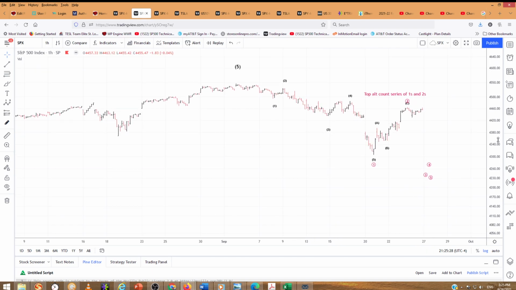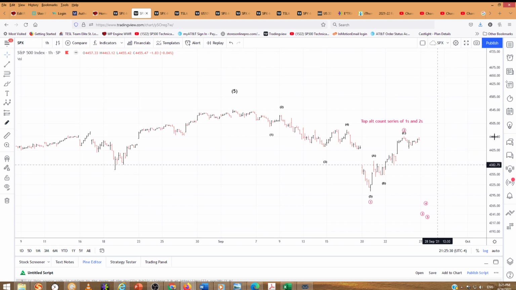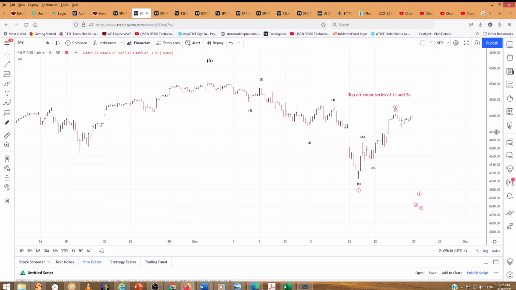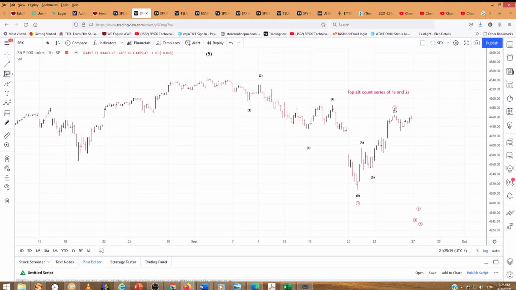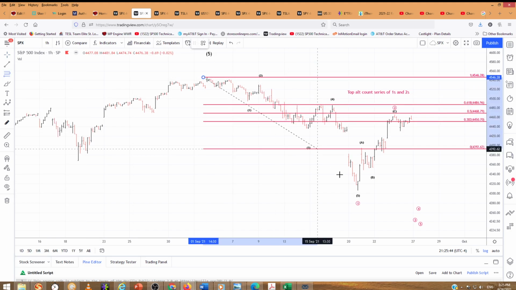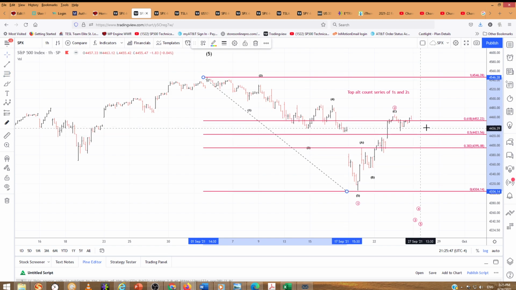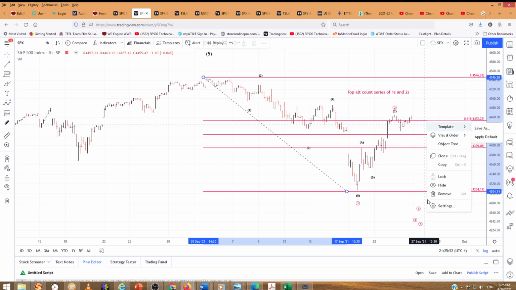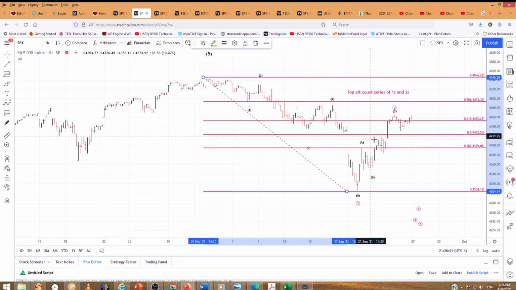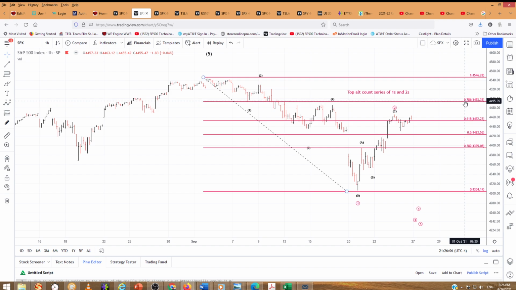Okay, so in our primary wave count, the 45.45 high on September 2nd is the all-time high. I want to make that bigger. There we go. I want to show you guys this retracement of the first wave down from there to there, and that's why I had it in there, because it's sitting right near the 618. So I want to show you where the 786 is on this second wave up. We have to allow for a move up to the 786 retracement for wave 2, which is 44.93.